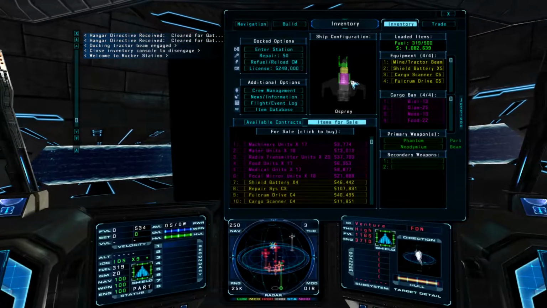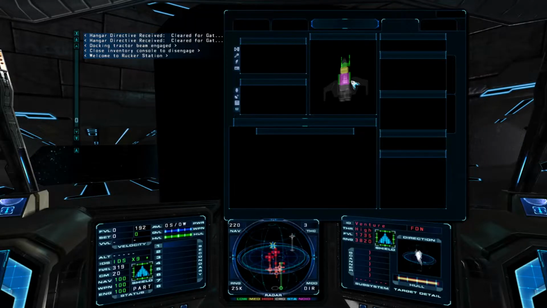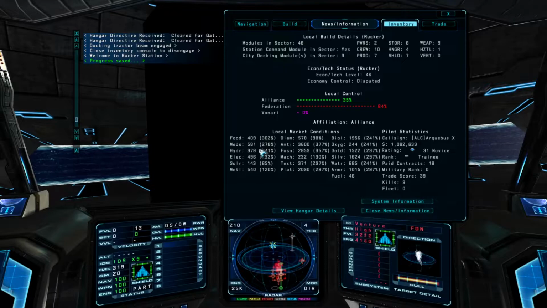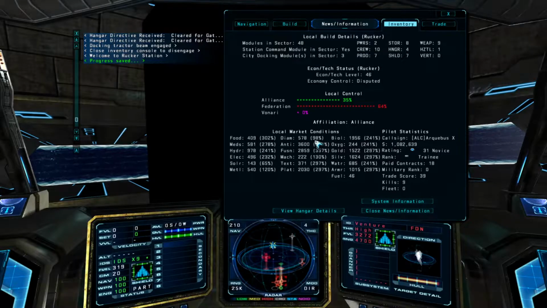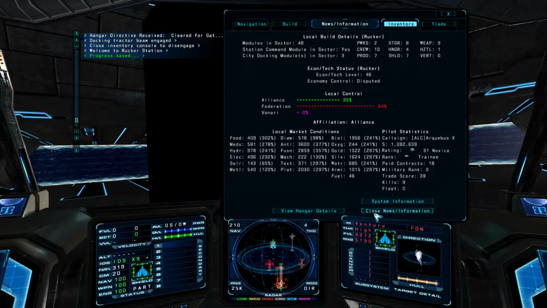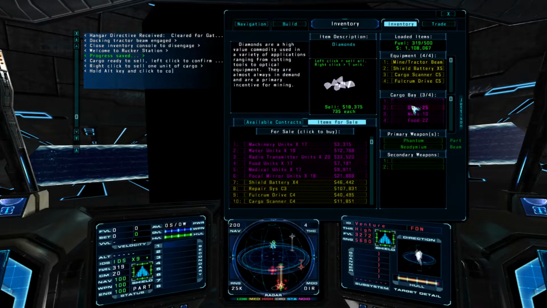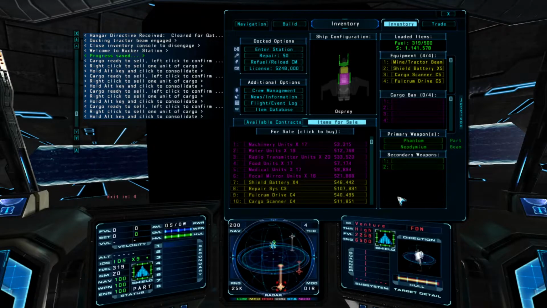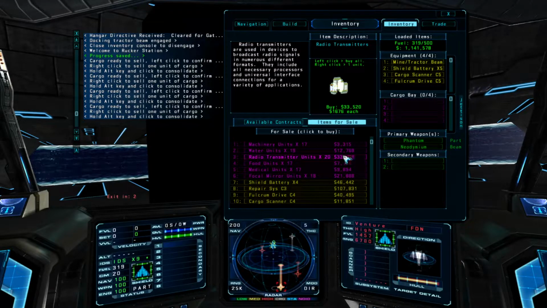Alright, let's save. I mean, the system will automatically save. There we go. Biological diamond, med, and food. Biological, yes. Diamond, med, yes. Food, yes. We'll sell it all. Good. Alright, let's exit out of here just to save.